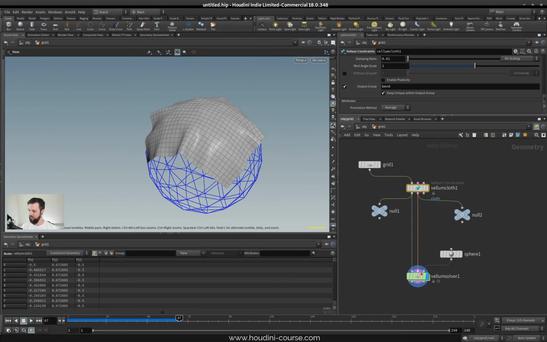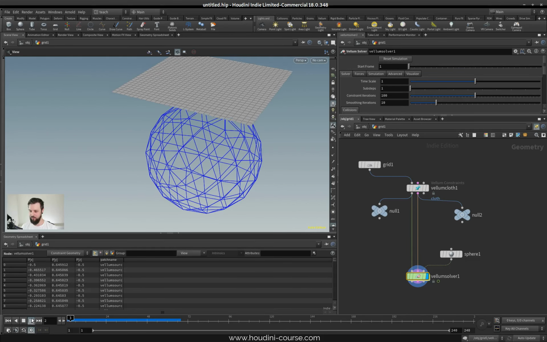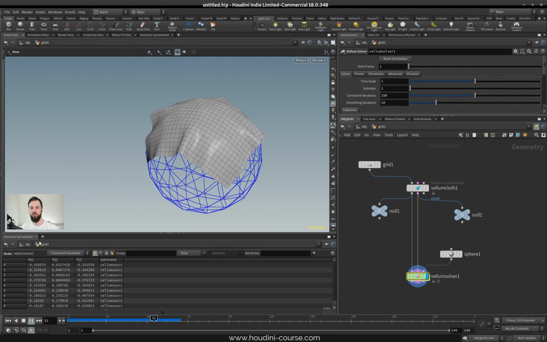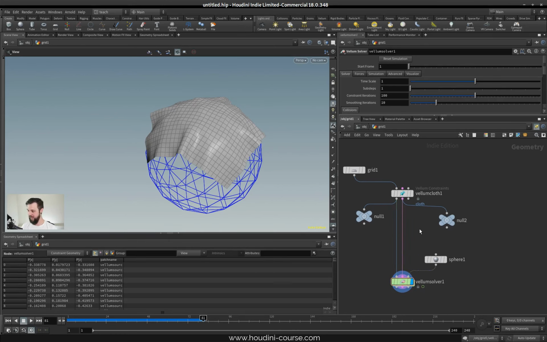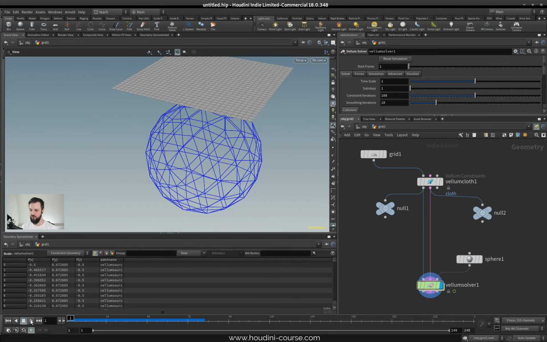But this is then put into the Vellum solver, and here the Vellum solver calculates those constraints against the forces that are applied to it, and in the end comes to a result. So that is the basics, and we will talk about all this stuff in the next couple of videos: forces, collision, plenty of talk about constraints, but that's just as a general overview for you to start right away.